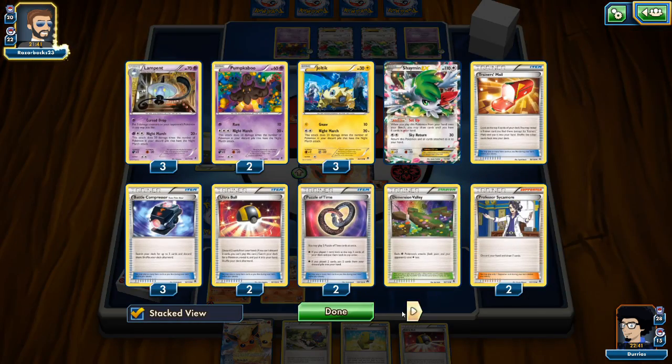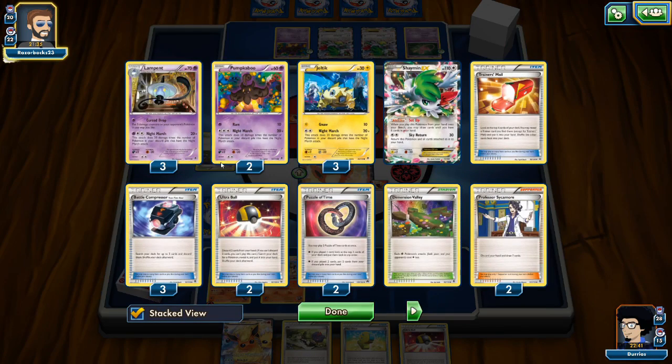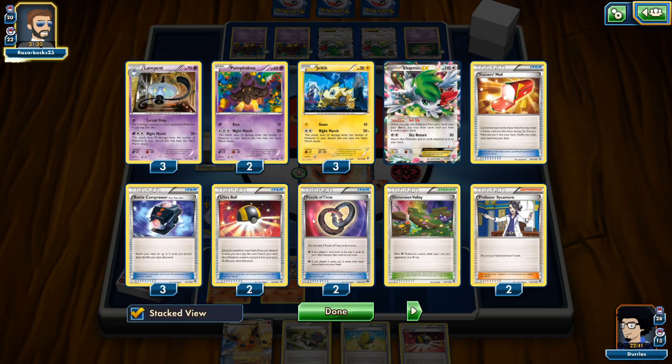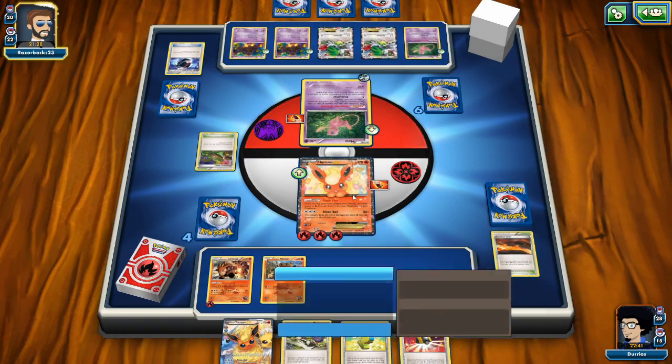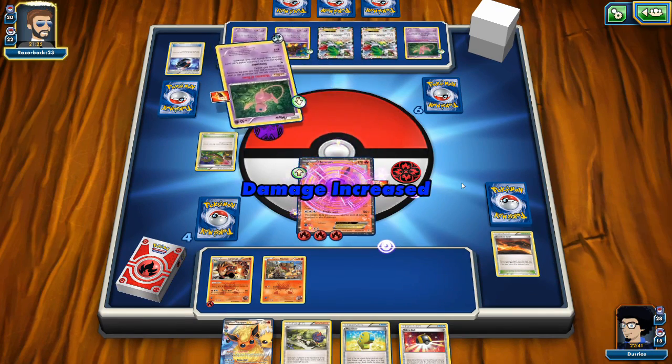My opponent still hasn't found Joltik. Oh, but he does have the Dimension Valley right now. Did counter our stadium, so we will get hit for 160. Wait, 160, 170 damage. That's enough for a knockout if we didn't have this Fighting Fury Belt attached. My opponent cannot use a Night March, could use a Startling Megaphone.